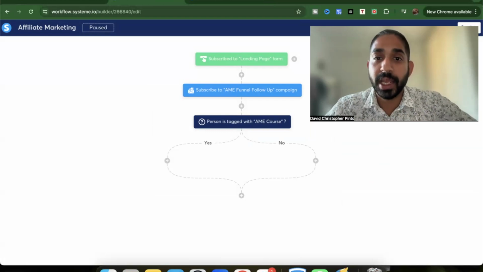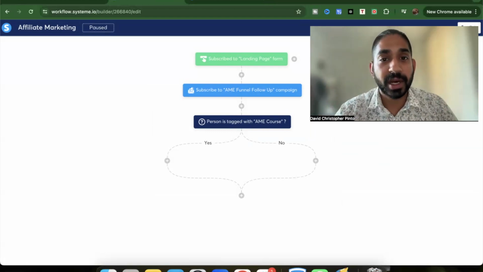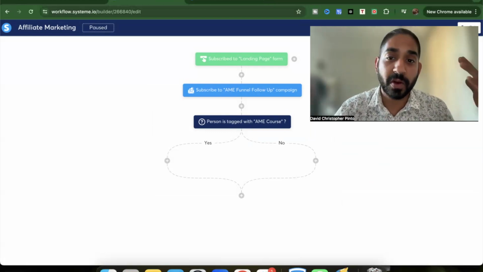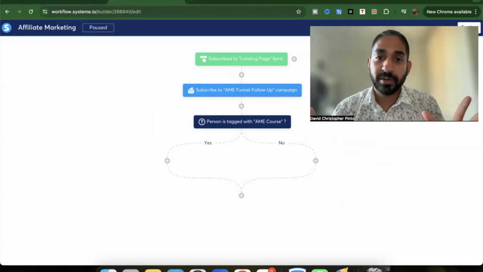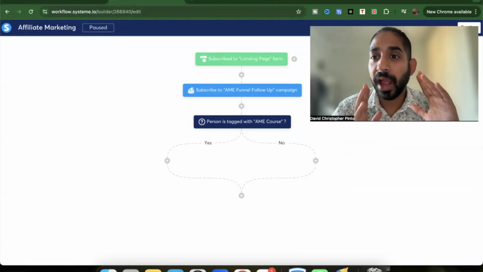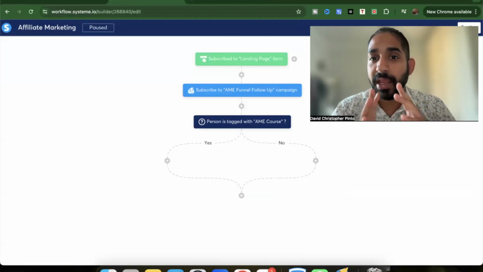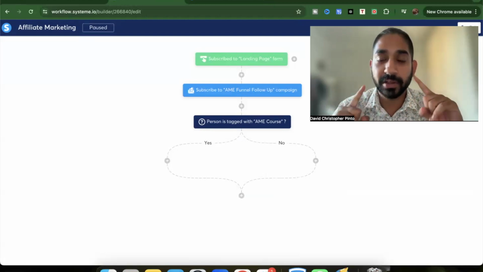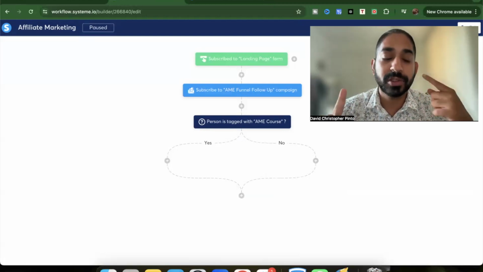Now, I'm telling you this very frankly, I personally have not created workflows just because I don't need it at the moment. I honestly don't need it. And even if I do need it, I need to spend at least a day building it out and having the whole process, because I want the customer's journey in place.